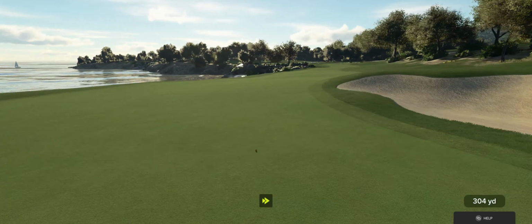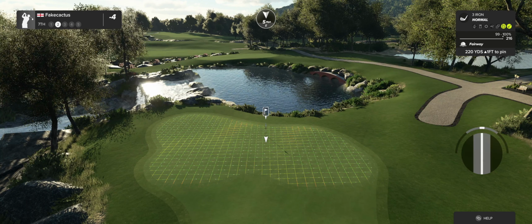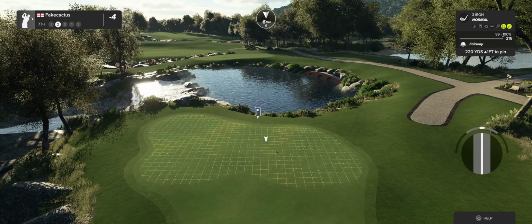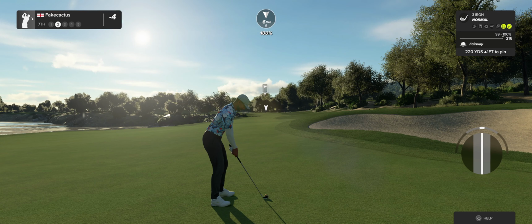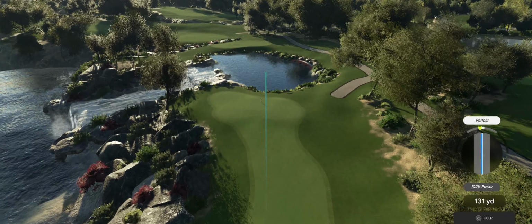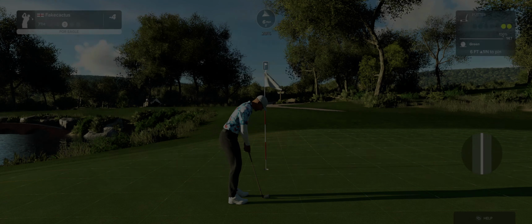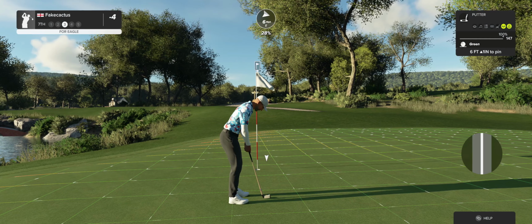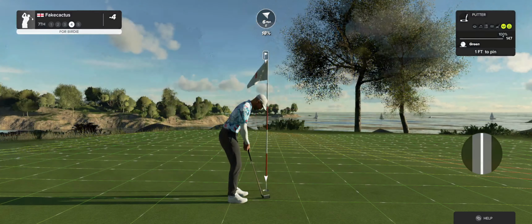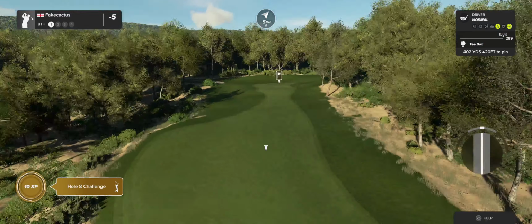This one looks pretty safe. Okay, you've got about 220 yards to go. Nice, another green in regulation. I'm liking it. Lining up a 6-foot putt here. Oh, ever so close to pulling down that eagle. That one will bring it down to 5 under. Okay, 8th hole coming up.